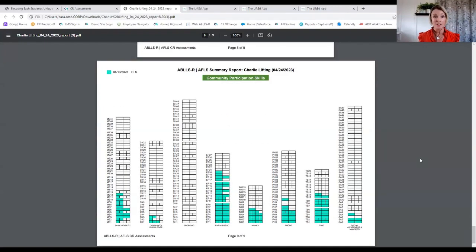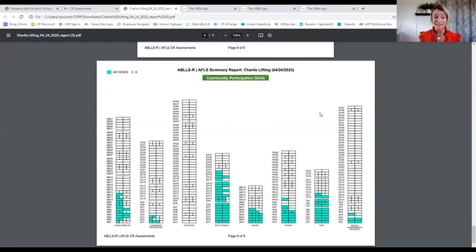So if you wanted to share this with parents, you can download this, print it out, email it to them. You also can print it, keep it in a file if you need to. But what I love about an online assessment tool is we're eliminating the need for paper. It also makes it easy for this assessment to follow Charlie as he moves through different classes. So teachers can continue to have access to Charlie and see the skills that he's learned, but also continue to assess him as we go.